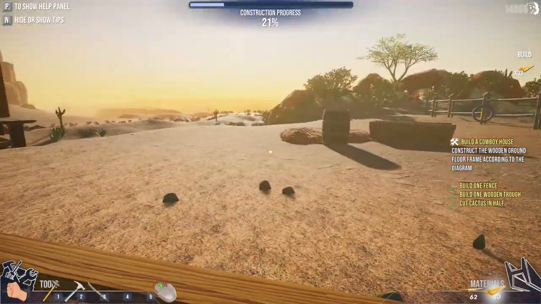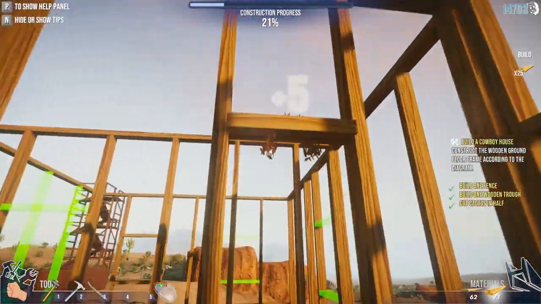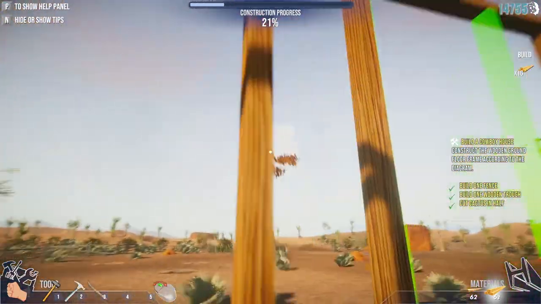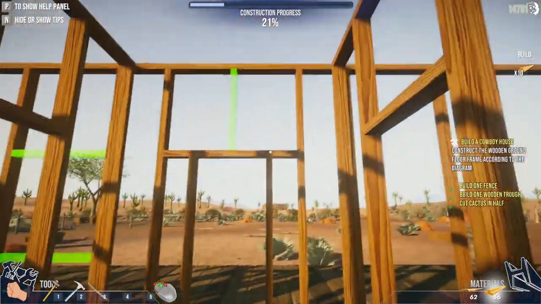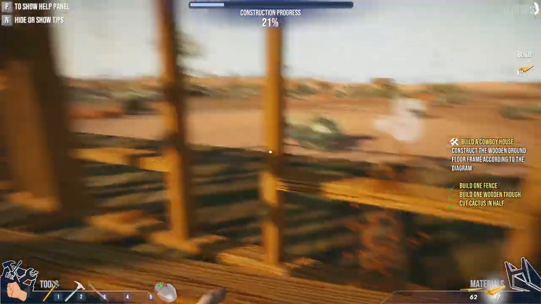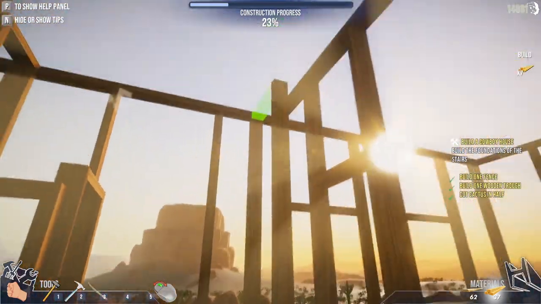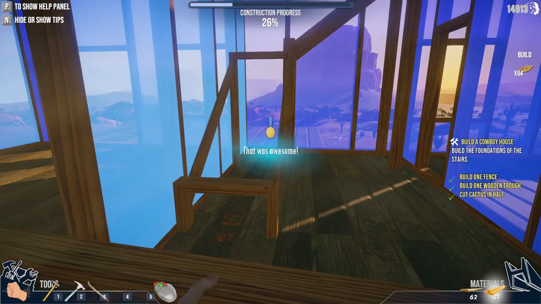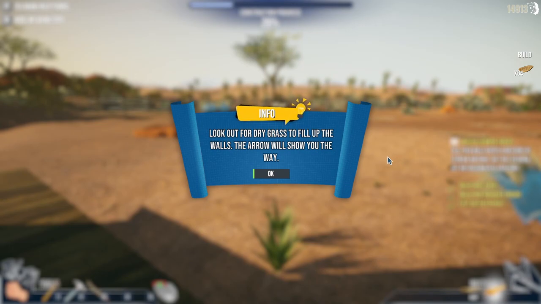Okay. That's the last materials that I have right now. Okay, door frames. Main door frame. Oh, whoa, there will be a second floor. Nice. Congratulations! So, we need what? Look out for dry grass to fill up the walls. The arrow will show you the way.